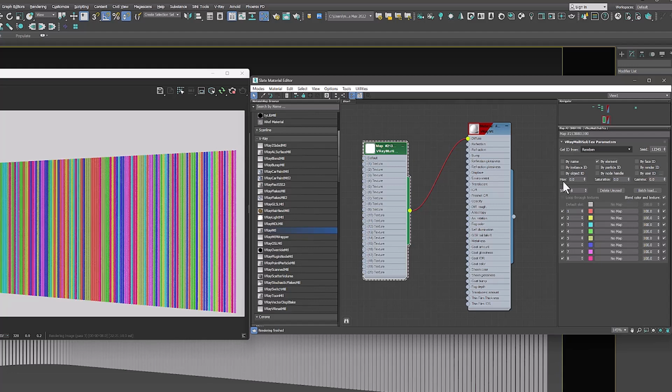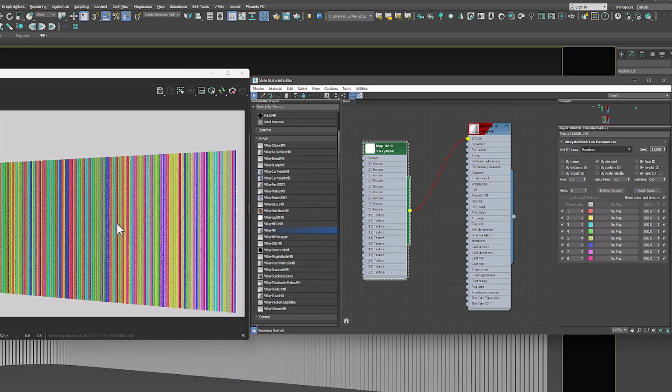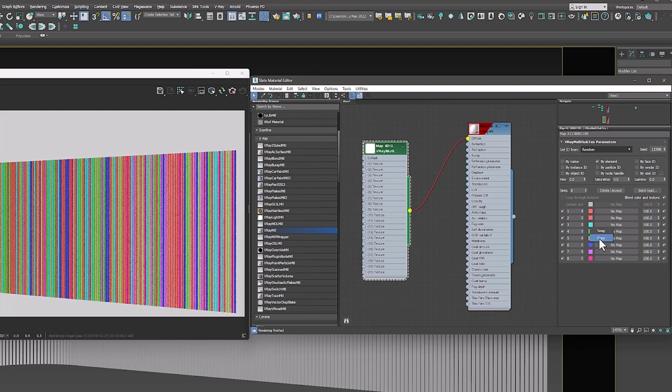In addition, random IDs are created for each element. From the seed section, we can change its randomness. Now I assign the color to all the slots because I want to see the changes in gamma and saturation.